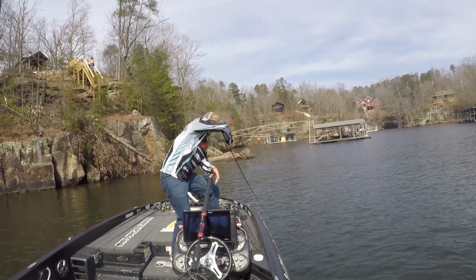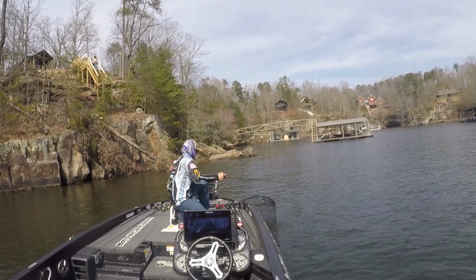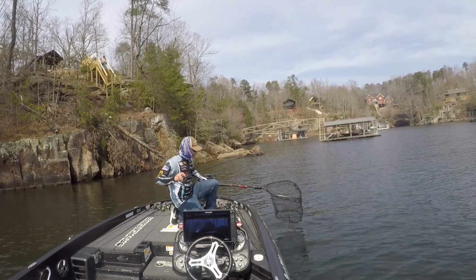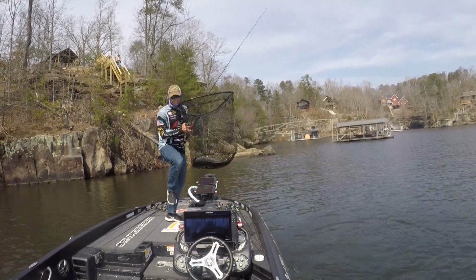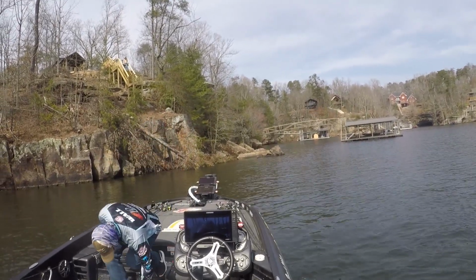It was a 4.26 pound spot, and that filled my limit on the second day. So that was an amazing feeling, knowing that putting that fish in the boat, I was guaranteed fishing the top 50. I was guaranteed a $10,000 check. Just everything about that fish was a huge momentum boost for the rest of the day, and really made my mind at ease for the rest of the day.